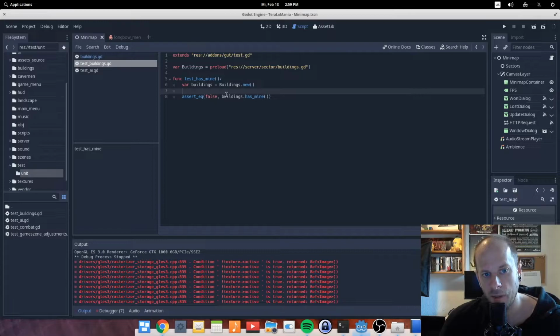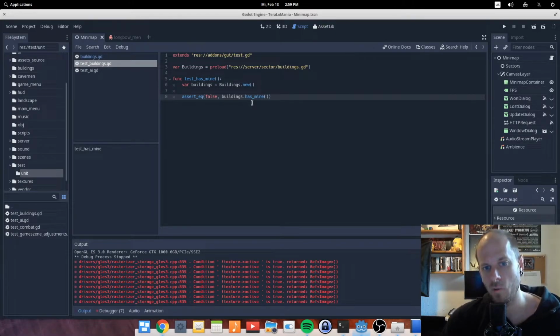Because if you skip all these tests and just write, okay, I don't have to test if it has a mine, I just know I will build it and I just want to know if it's actually mining something, then you are already skipping so many tests, which can be quite handy later on. So we want to make sure that the step we take is not too big at all. So let us move on.